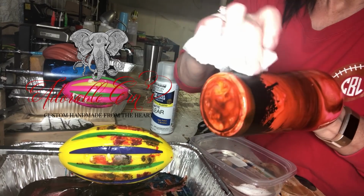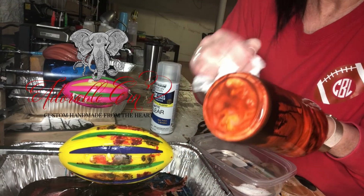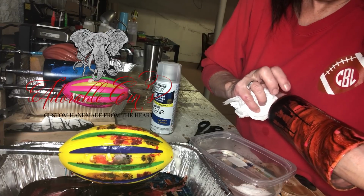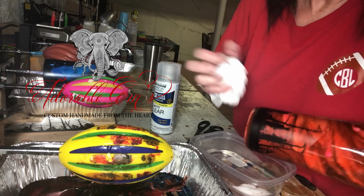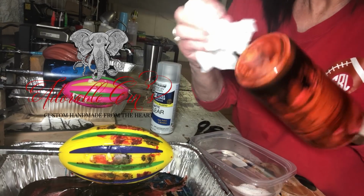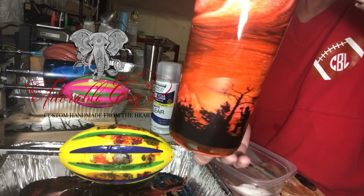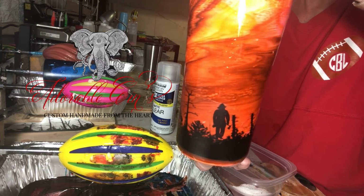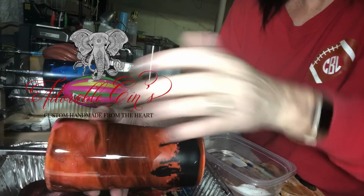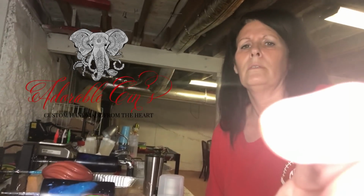Okay guys, my images are on. I've blotted my cup, got my water out. And that's all I do. This will stay on my turner because it's in a safe place. It will stay there until tomorrow night.